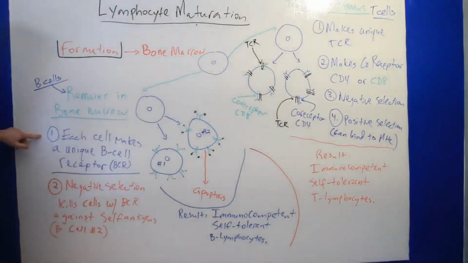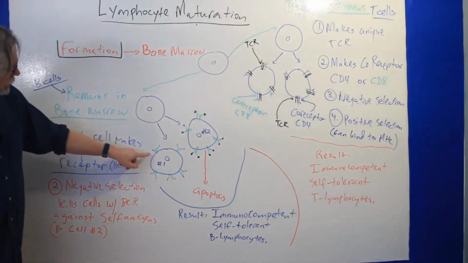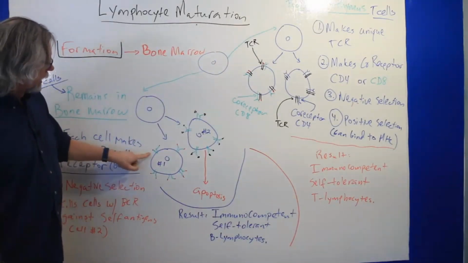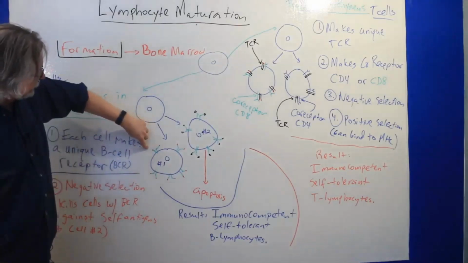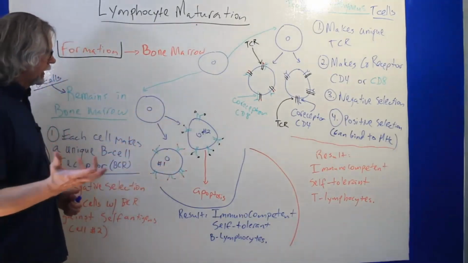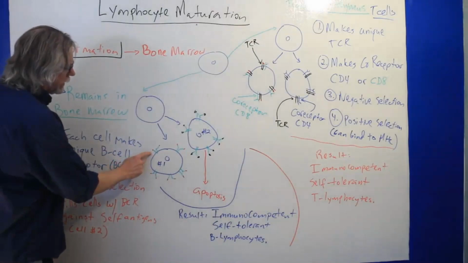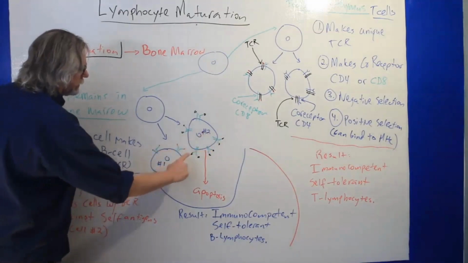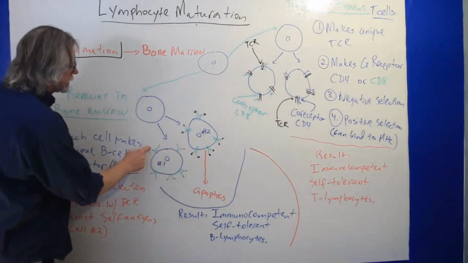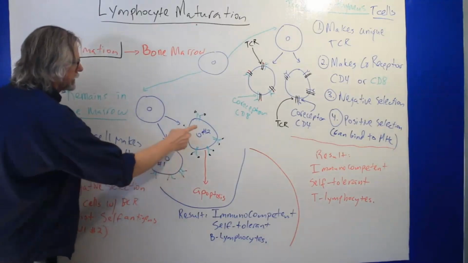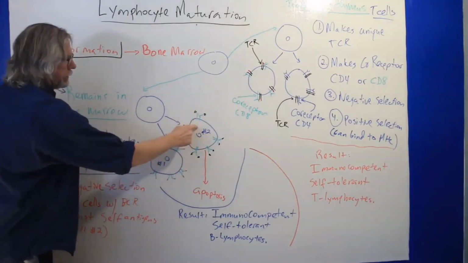All right, but each B cell does this uniquely. The antigen receptor, the B cell receptor, has kind of a Y shape to it. We'll talk more about that later on. But it's unique, and it's unique at the very tips, and the very tips is what's going to be binding to an antigen. Okay, so I've indicated on this slide the basic structure of the B cell receptor is the same in every cell, B cell number 1 and B cell number 2. However, the binding site, the very tips here, are different. So red indicates one type for cell number 1, black, a different type for cell number 2.